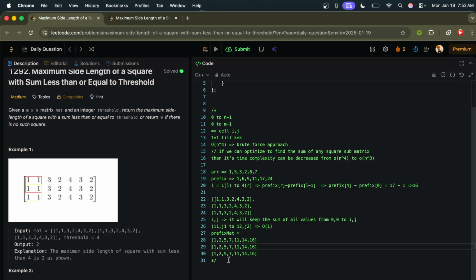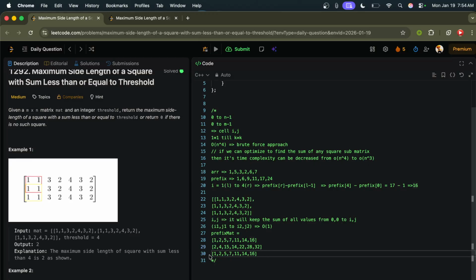the first column, the first row will be the same. If you do it with the second row, then it will become 2, 4, 15, 14. It will become 22. It will become 28. It will become 32.